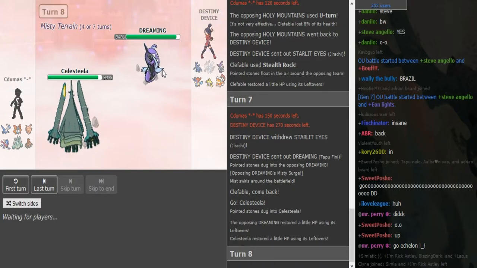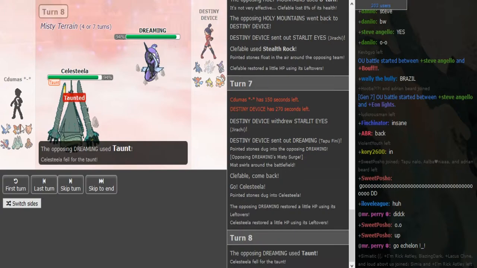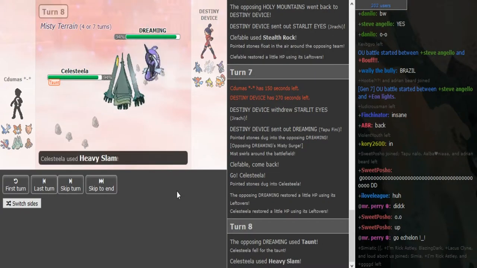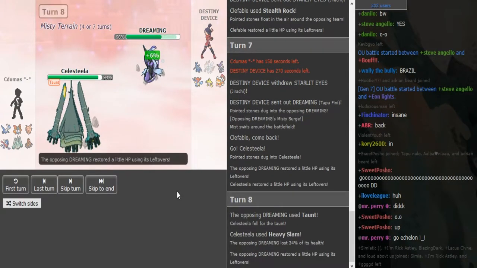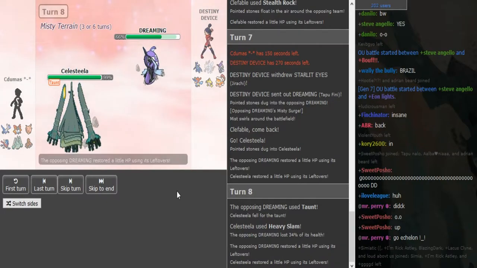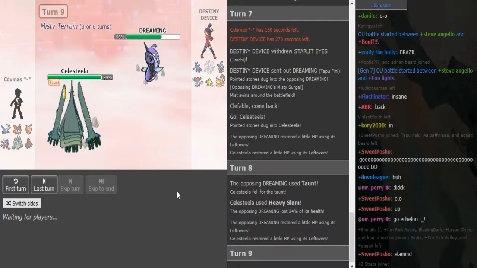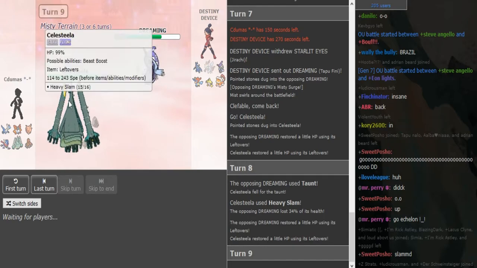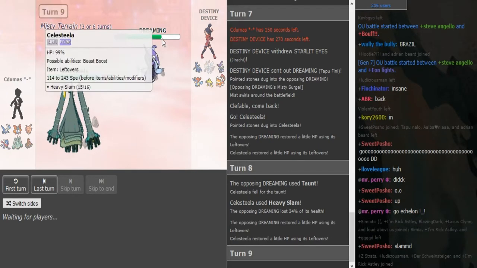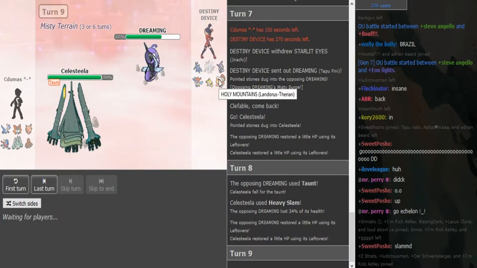I don't think he wants to Defog at all, because he wants to pressure the Volcarona. He does Taunt, Knock Off, Leech Seed. He just goes for Heavy Slam, which is smart, because a lot of Tapu Finis obviously outspeed Celesteela and can Taunt them, so it's a really good play to just go for Heavy Slam expecting that. It's not like the opponent has a Volcarona like you, so he couldn't have a switch-in like that that would burn you with Flame Body. If he goes in the Landorus, we would find out if he's Helmet, so Heavy Slam is definitely the play.